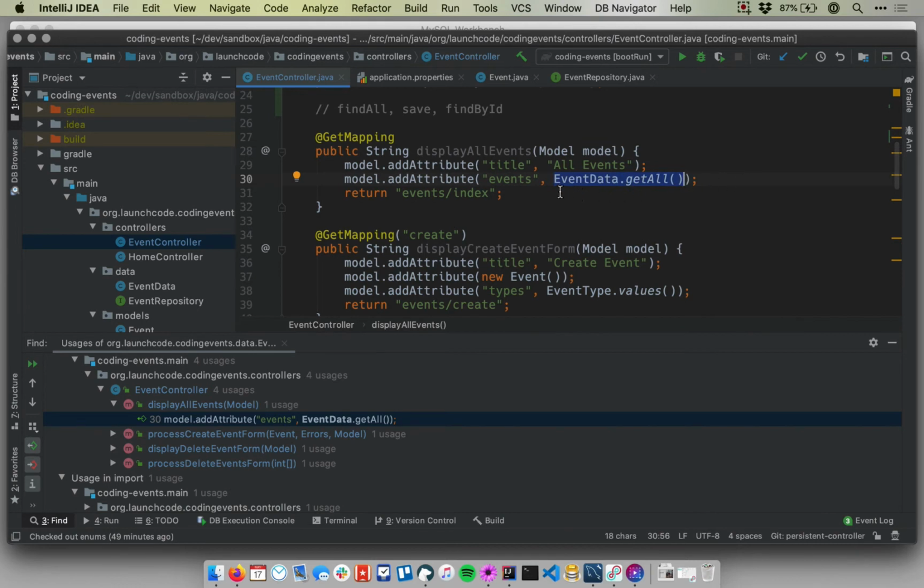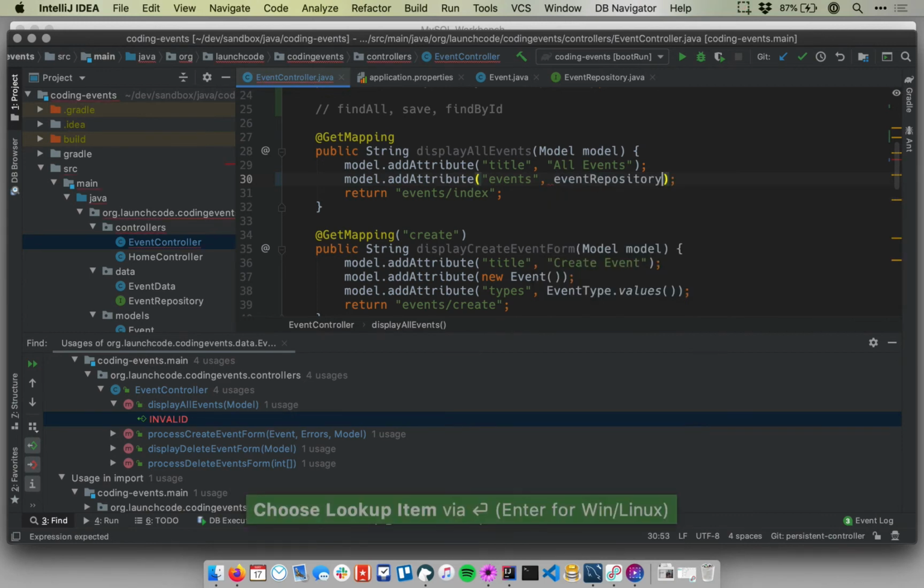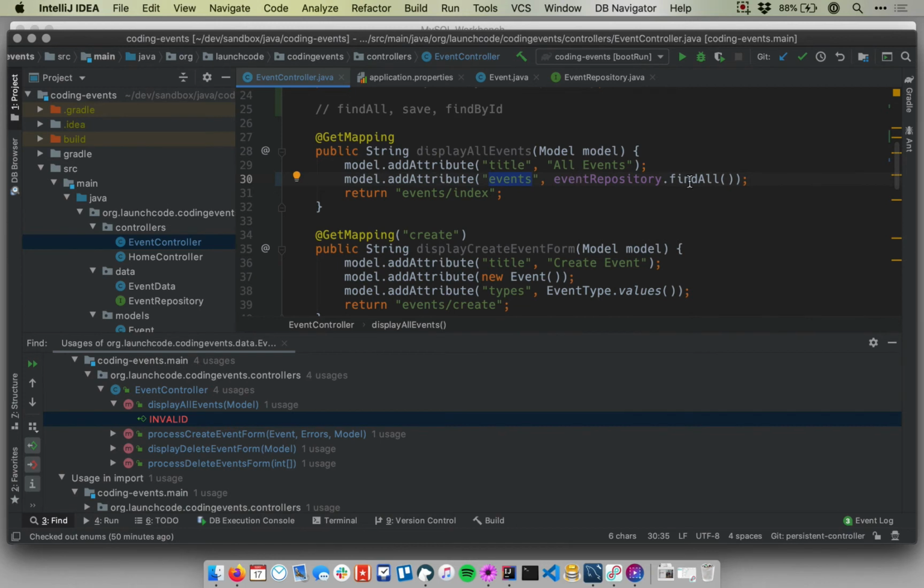Well, before I delete it, what is this code doing? This is in our display all events handler, and this is going to display a list of all of the events in our application. So this particular line of code should be passing into the model, which goes back into our view in the template to render, a collection of all event objects that our application knows about. I can get that same collection by saying event repository.findAll. Okay, and that's it. I don't have to change anything. This will return a collection of events, and in my template, I'm going to use events as if it's a collection. So as long as those data types are compatible, which they are, I don't need to change any template code. Okay, so that's good.